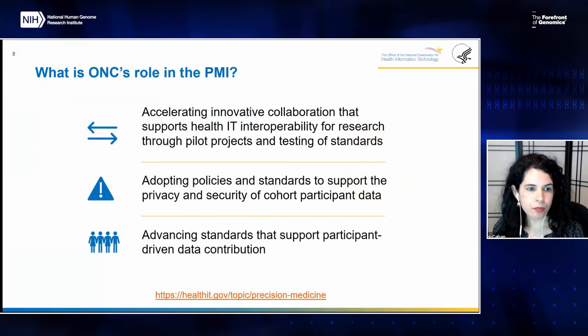Next slide. And so our role has really been consistent with what I said earlier, focusing on some of the policy and technology issues that need to be addressed as they pertain to health IT and electronic health data that comes from these systems that are needed to be able to conduct precision medicine research as well as deliver precision medicine care. And we've done that through, we've collaborated on some policy pieces, developing privacy and security principles and guidelines, as well as testing those through the Sync for Science pilot project and advancing the use of standards to promote data sharing, as well as sharing specific data types that are needed for precision medicine.